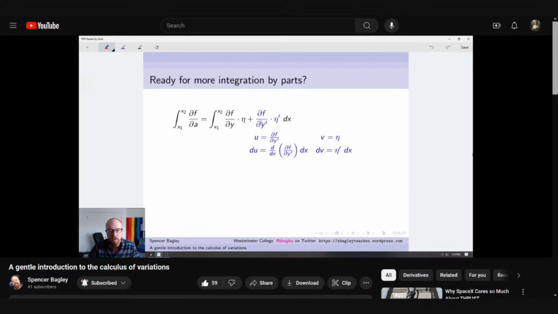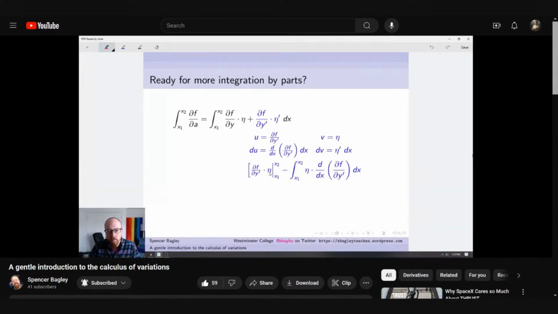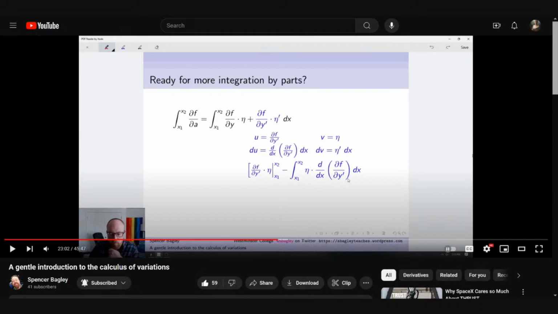All right, so then the second term, let's integrate by parts and put all the pieces together. Here is our uv. Again, since we're evaluating from x1 to x2, and eta is a variation, this will die, it'll go to 0. And then we've got the integral of v du. Okay, so I'm going to take this blue thing and put it back in our whole. Everything is blue. So that goes away, but instead we have that.